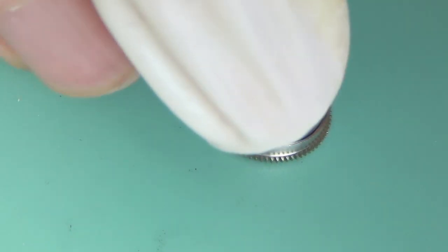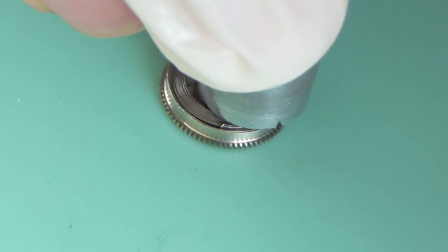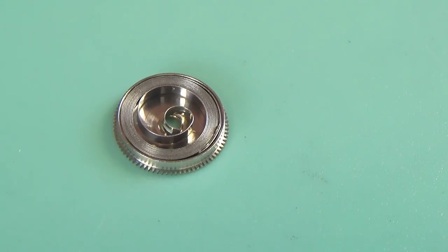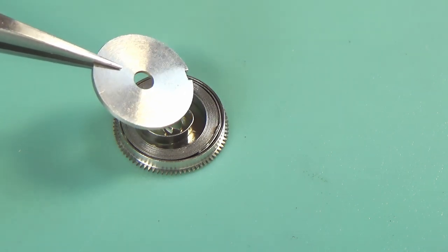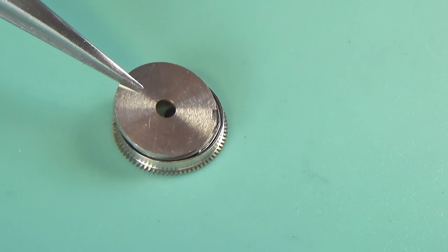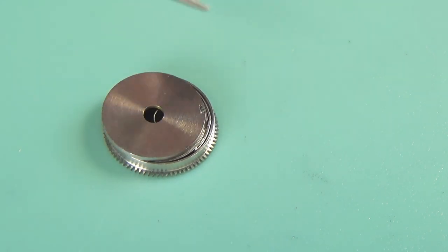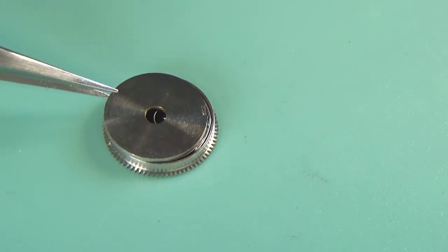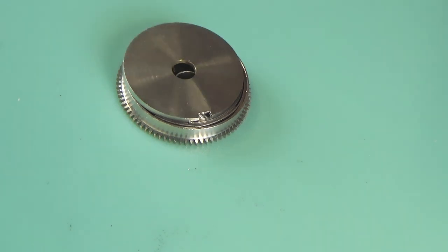So as you can see, the spring just pops back into the barrel with the aid of this antique kind of ancient 1960s winder, I think. And I can show you a better look at the slot on the top of the barrel that fits into that T-hook on the spring. Now obviously we can't put it back together like this because the barrel arbor is not in, but just for demonstration purposes, I thought I'd show you that.